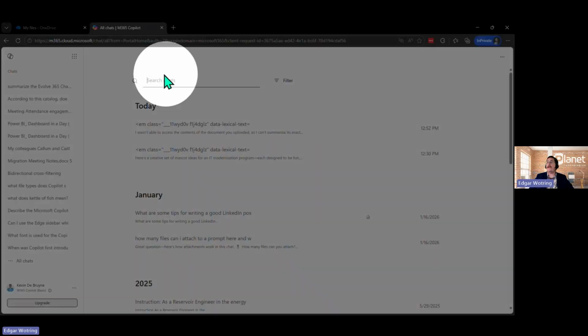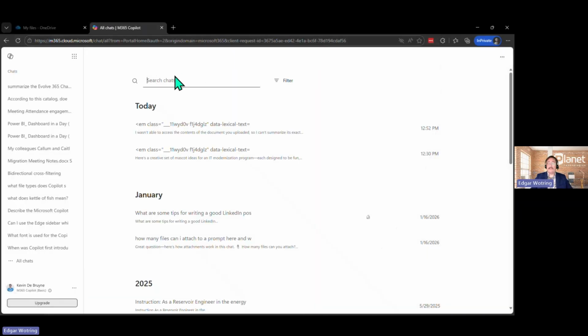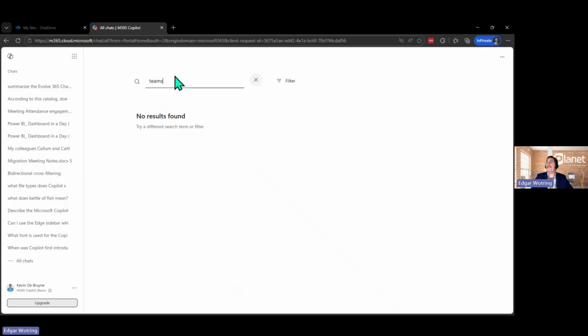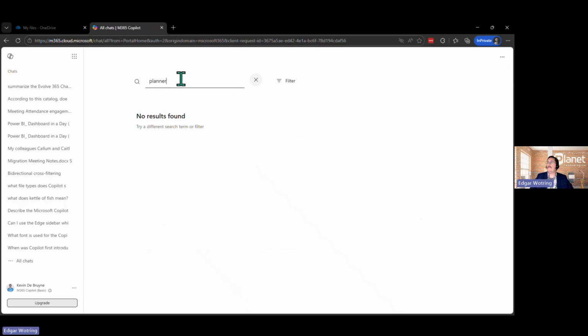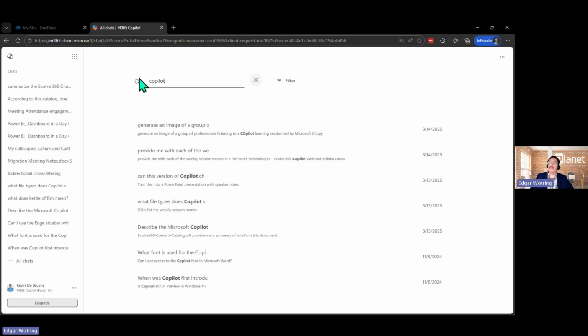We'll want to look for that search window at the top. We can take a search term, plug that into search. Oh, nothing regarding Teams. All right. How about anything regarding Planner? All right. Let's try this one more time. Surely we mentioned Copilot in one. Oh, excellent. All right. In one of our past discussions here, Copilot was a word. We can include phrases as well, based upon some information that I provided Copilot or a response that it provided me. It's just that much quicker way to get access to that previous conversation.